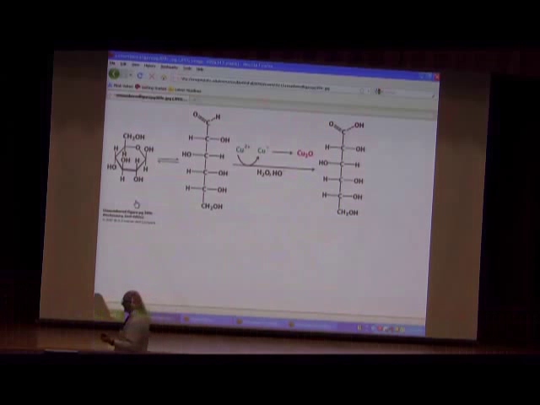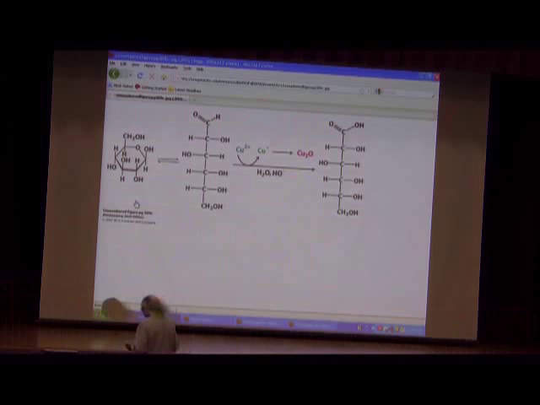Ketones, you may remember from your organic chemistry, are not nearly as easily oxidized as aldehydes are. Ketoses like fructose, for example, don't get nearly as easily oxidized. Yes, it can be oxidized a little bit, but it doesn't happen very easily. It doesn't happen very often. So fructose is something that we describe as a non-reducing sugar.